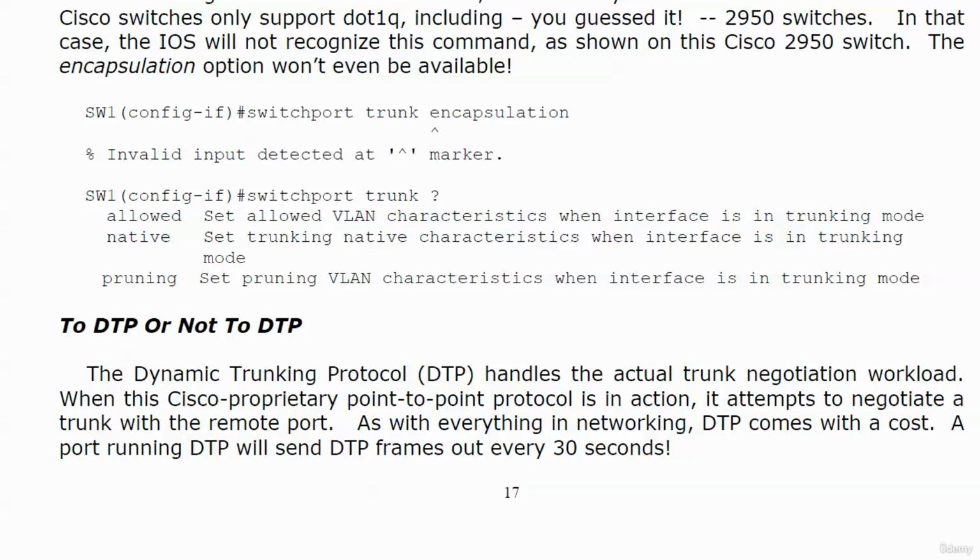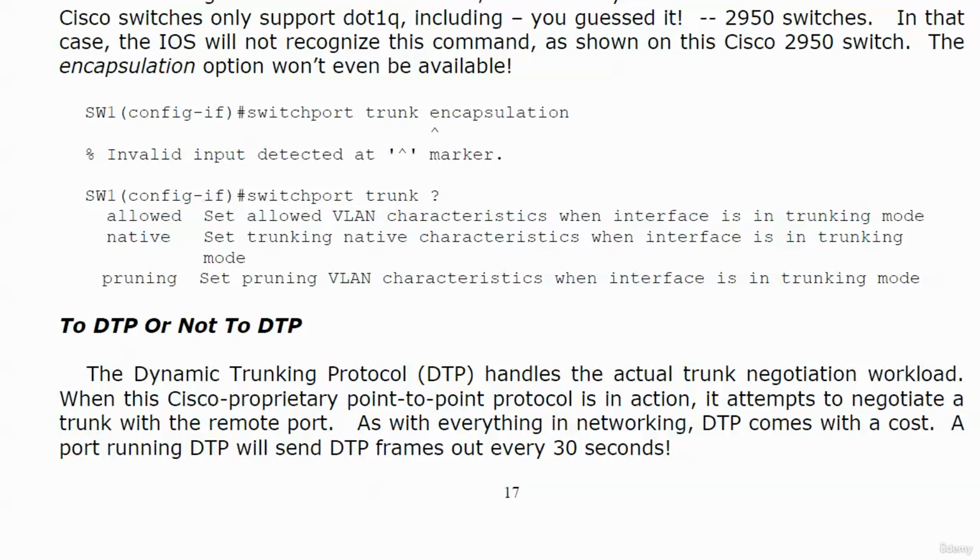The Dynamic Trunking Protocol, DTP, handles the actual trunk negotiation workload. This is a Cisco proprietary protocol. It's also a point-to-point protocol, as we would expect, and it is going to attempt to negotiate a trunk with that remote port. Now, as with everything in networking, everything comes with a cost. DTP's cost is that a port running DTP is going to send DTP frames out every 30 seconds.